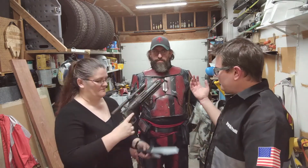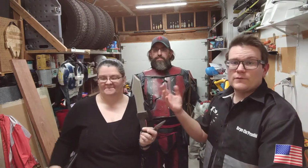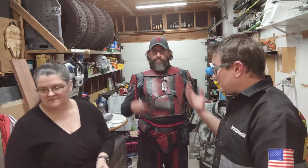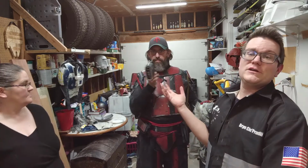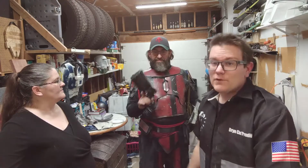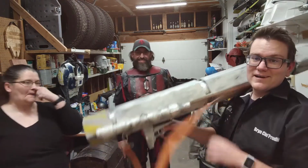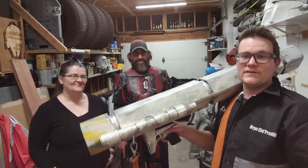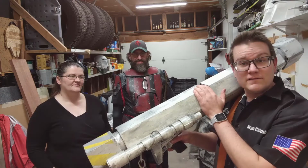You're also allowed to have melee weapons. We have a variety of knives here. These are made from the similar plastics, ABS and Sintra. As long as it is not metal and has a sharp edge, we typically allow those. Sam has a 3D printed blaster that he uses. That is a rather large handgun, but you can get absolutely ridiculous. Things such as this is a rocket launcher that I use for one of my kits as well. This is made from PVC and Sintra piping.